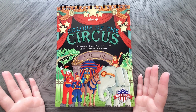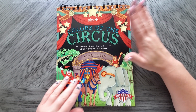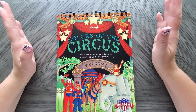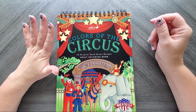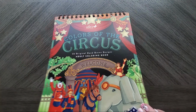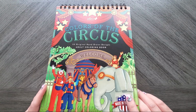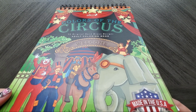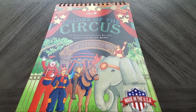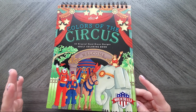So this is from ColorIt, and it's the Colors of the Circus. If you're not familiar with ColorIt, they are pricier books, but they are incredibly well made. They have the spiral binding at the top so that you can just flip open your books. So that's nice. It's actually really good paper. You can put water on it if you wanted to. I mean, it's not made of watercolor paper by any means, but these do take pretty heavy mediums.